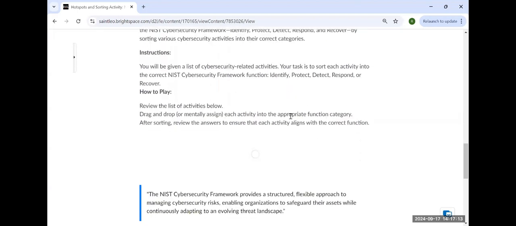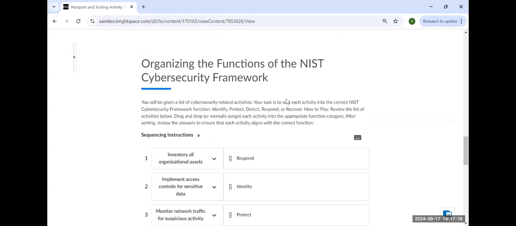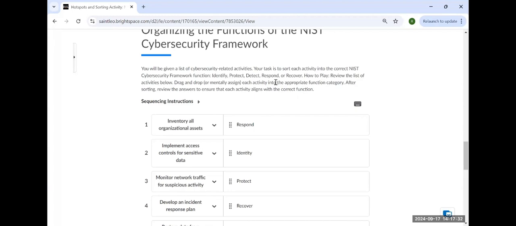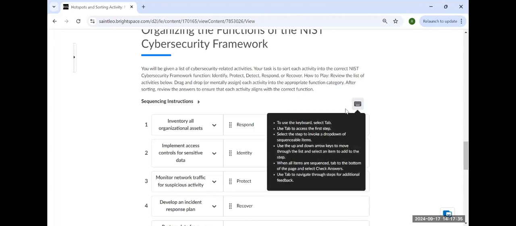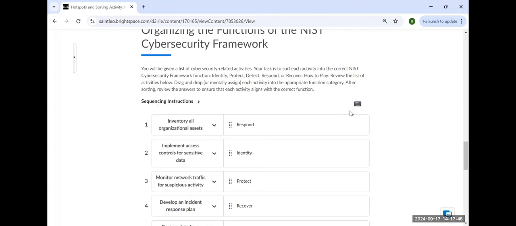And then further down on this page, you'll see a sorting activity. This is a drag and drop. Now, typically in the past, with the programs that we've used, we haven't been able to use the drag and drop. In here, in Creator Plus, we do have an accessibility feature. So the students that are using the readers and have to use their keyboards can actually effectively use those for this drag and drop activity.